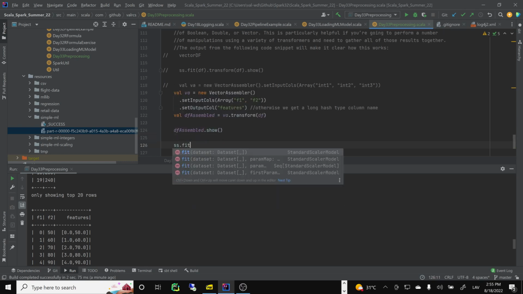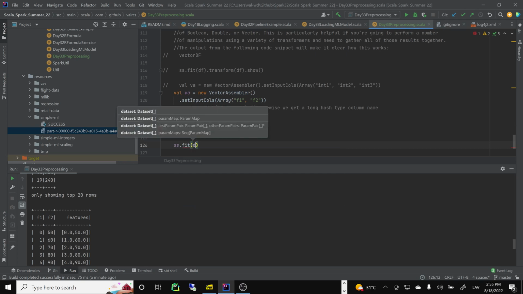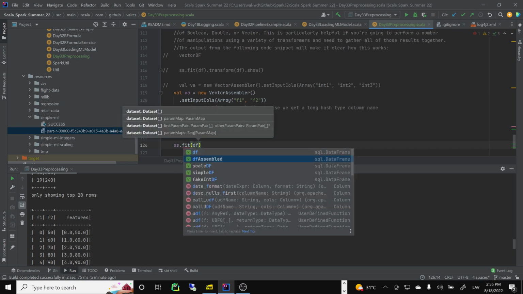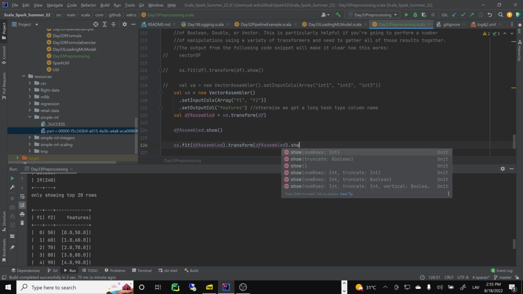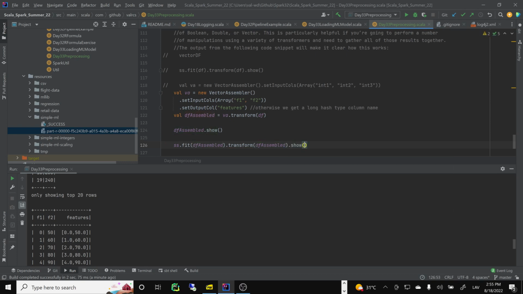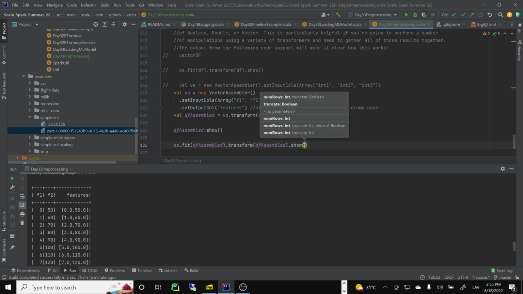Let's try it. Fit df assemble, and also transform df assemble, and we should show what's happening. My hypothesis is that since these are exactly the same data, it should scale to the same type of results. It will be interesting to see.